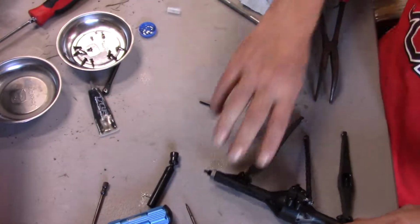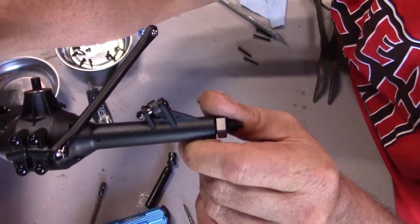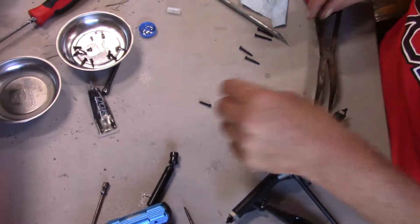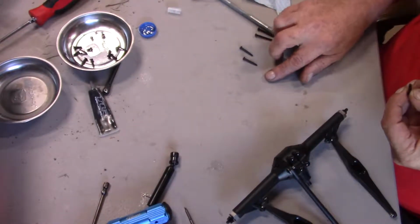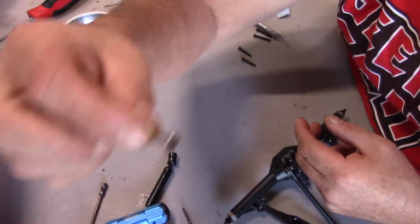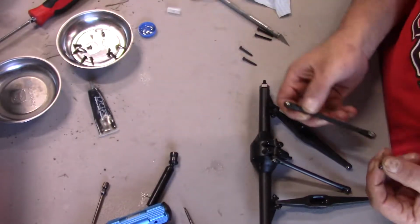There, that's better. I like that. I don't know if you can see where the bolt actually went a little past right there, so it'll lock the nut in place. Alright, so that's the bottom links. Top links, we use one of these screws with a washer. So it doesn't matter so much on the orientation of this one.